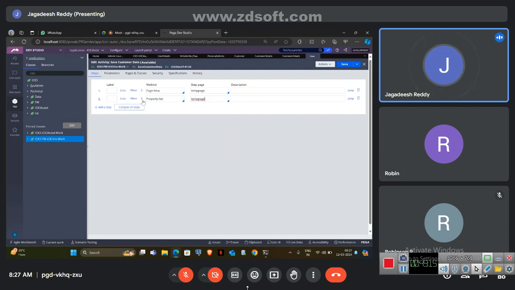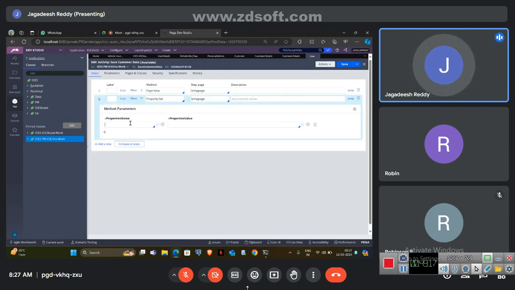Now open this and click on dot. So here we have given the step page as temp page, right? So now in this step, whatever properties we are taking are from temp page only. So it is not like dot property, it is temp page dot property. See, you can see the class ICICI data customer, because this page is referring to that customer data.